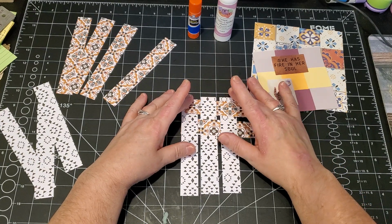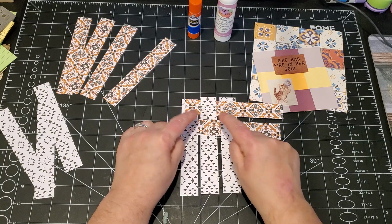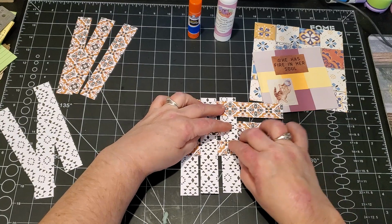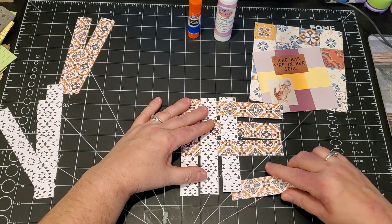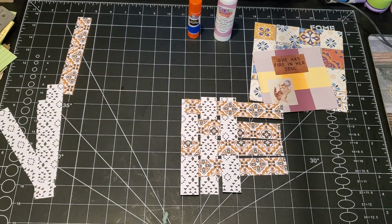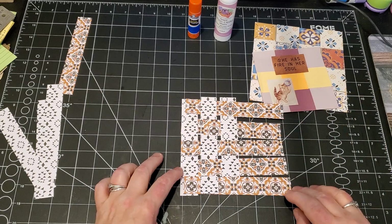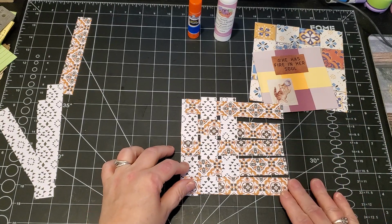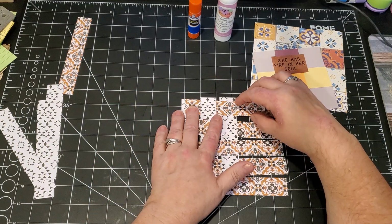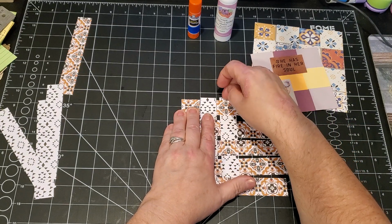Now, if you wanted to, you could even leave the gaps, because if you're going to back it with coffee dyed paper, it'll just come through in those intersections. I haven't done one like that yet, but you definitely can. So we'll go always under, because you're weaving, right? Okay, so now if you want it snug like these, we're going to move these down to the edge. Okay, and then you're going to square the corner one off, square it, and then push this down.